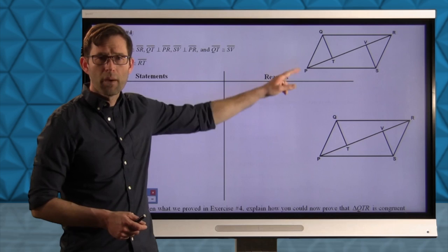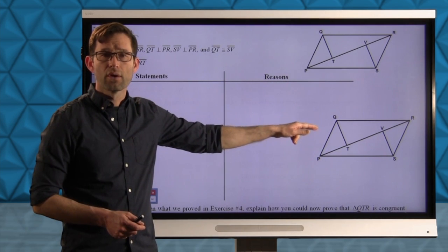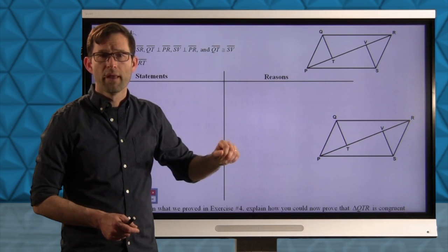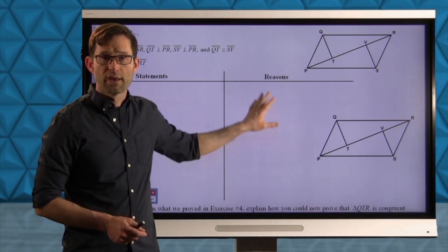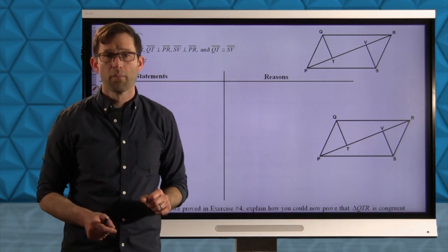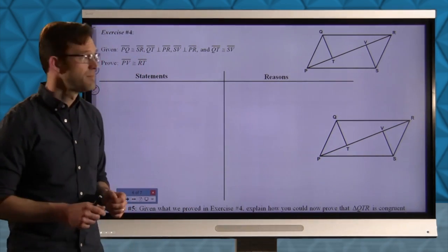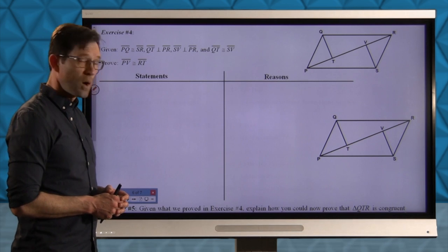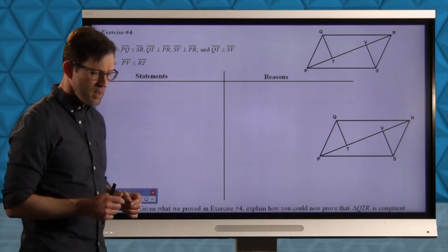I've got the diagram up here. I've also got it reproduced down here. We're going to mark up the givens on both of them once you've thought about the proof for a little bit. And I just wanted the one down here so that as we outline all the statements and reasons, you can see what's going on from both diagrams. Take a few minutes. All right, let's go through it.